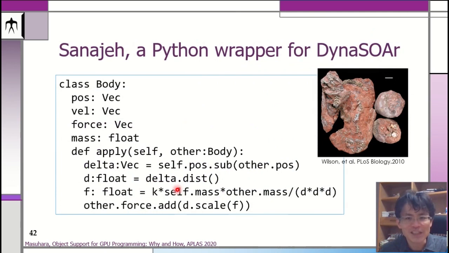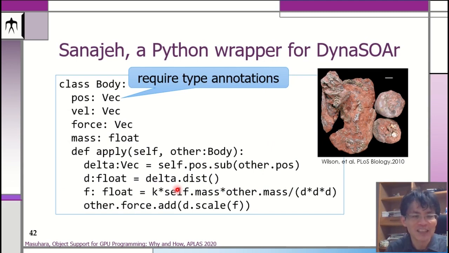And Sanajay is a Python wrapper for Dinosaur. Our initial motivation is to help programmers like me who do not want to write C++. The syntax of Sanajay is standard Python, but requires type annotations like this.